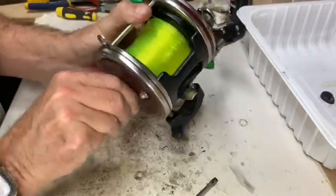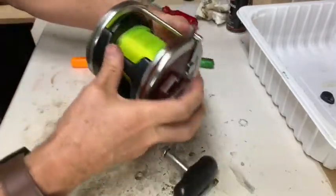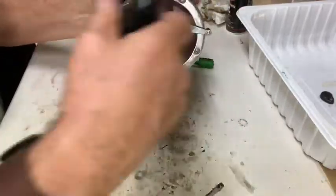Loosen up this. I want to create a bird nest. So, ready to go.